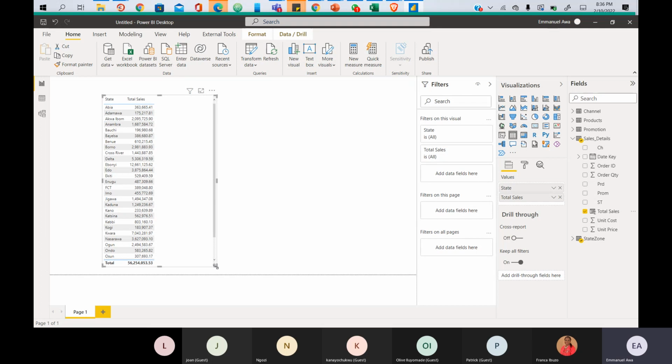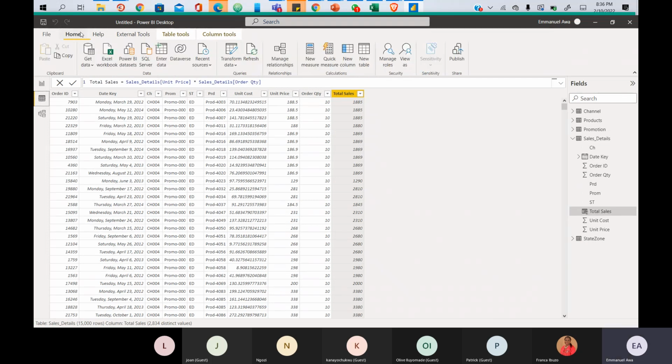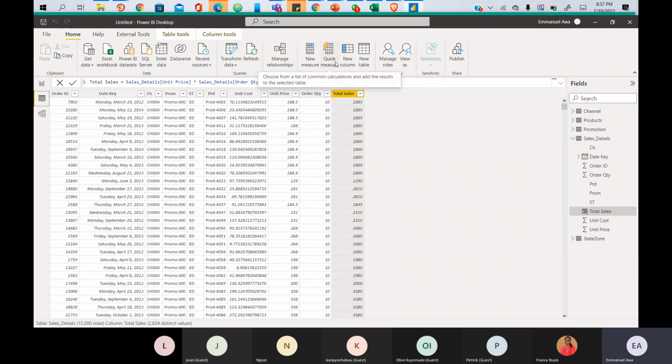Now, if I want to create a new measure, right? Even from this tab, I think there's from here, from the home tab, I can see this. This is what I'm looking for. All right. So I have new measure, I have quick measure. I'll come to this quick measure later on, but what I want to use now is the new measure. So new measure, once you click on it, that allows you to write your own DAX formula or DAX expression.